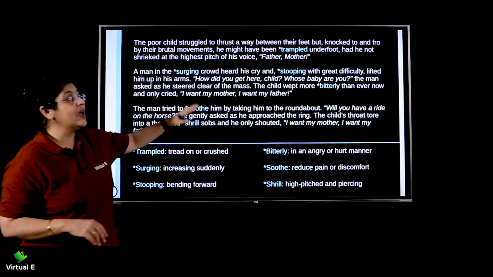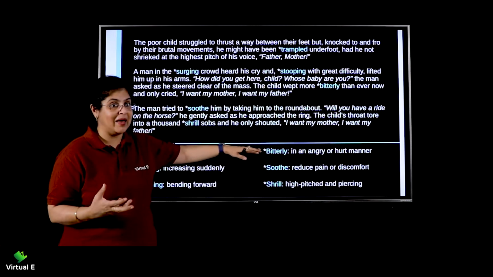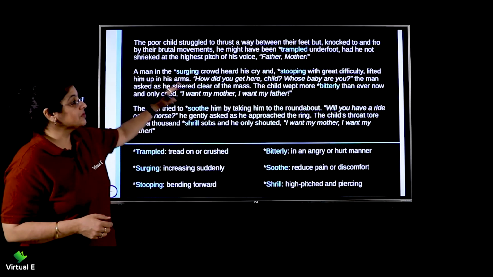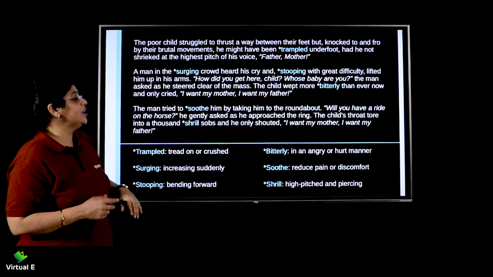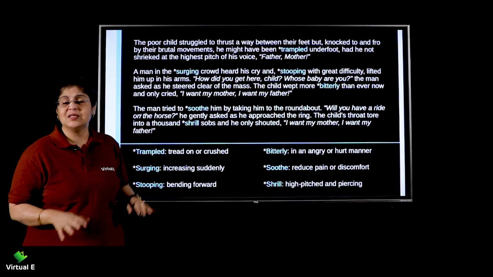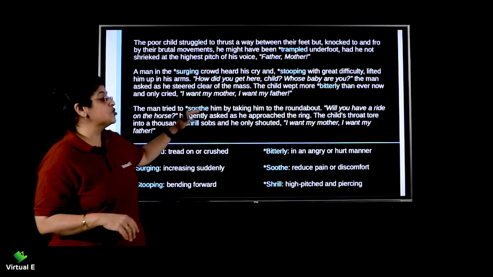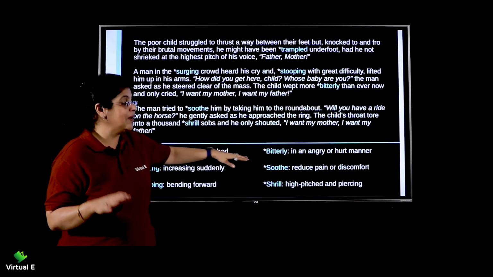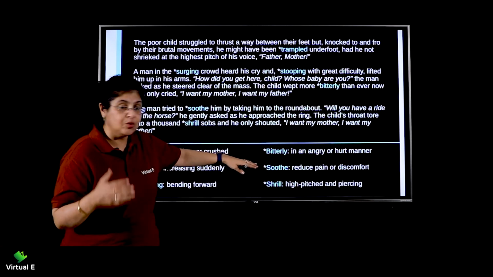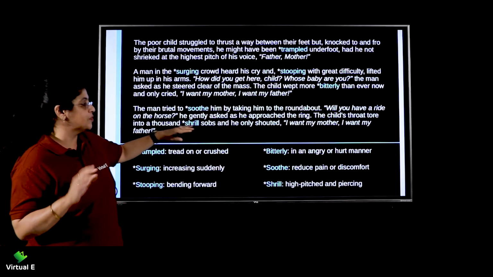The child wept more bitterly, in a very hurting manner. He was more hurt than ever now, and he only cried, "I want my mother, I want my father." He says, look, I know nothing but I want my parents. The man tried to soothe him, as in he tried to reduce the pain or the discomfort. He tried to cool him down so that he stops crying.